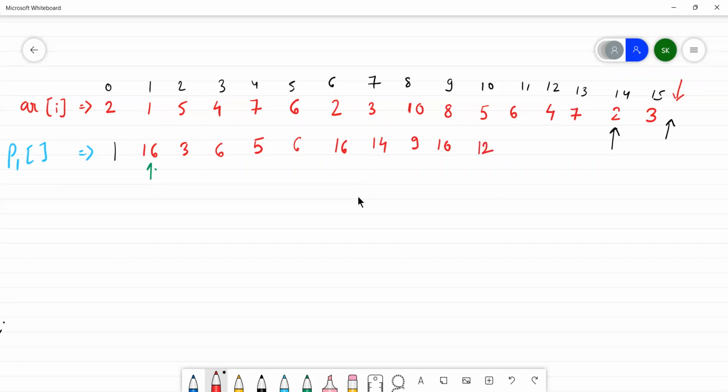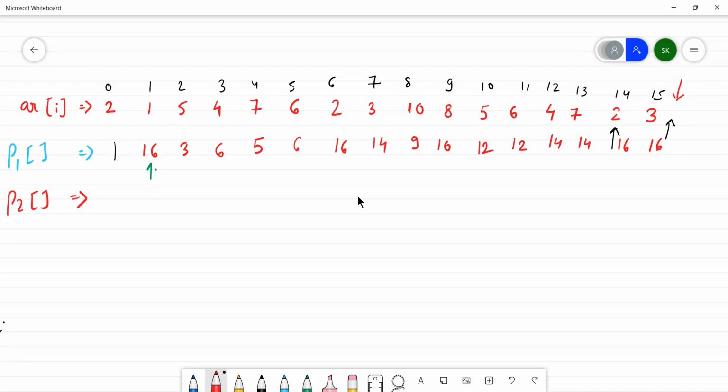For 11, 12 again. For 4, 14. 7, 14. 2, 16. 3. Now fill another P2 array with the indexes, this is your task.